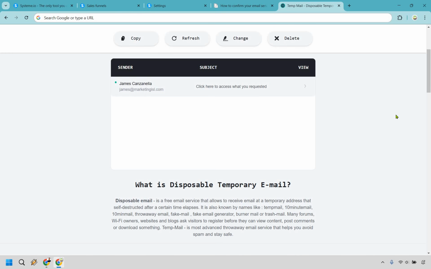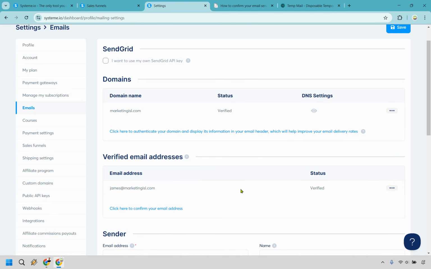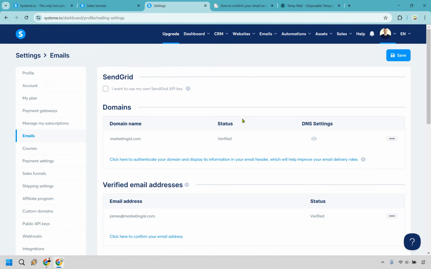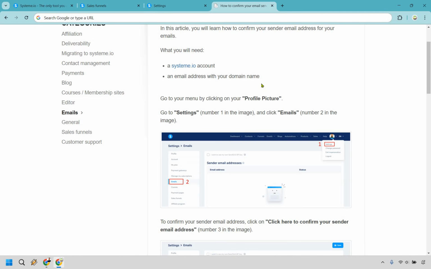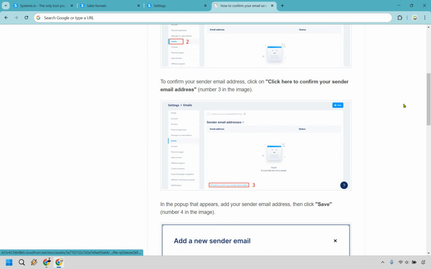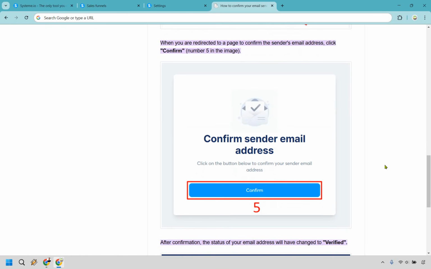And so there was one thing I did want to talk about when it comes to email specifically. All right, so remember, you are going to need to just kind of update and verify your email. If you hover over your picture, your logo, whatever it is at the top right here, go to settings, and then from there, go to emails, okay? This is going to be where you want to add in your specific email address and, of course, verify it. Now, there's also going to be this article right here I'm going to open up where it shows you the steps of what you need to do. So it even talks about clicking on your profile picture, going to settings, confirming your email address, adding it in, and you can just follow the steps there, and that's going to help you do that.